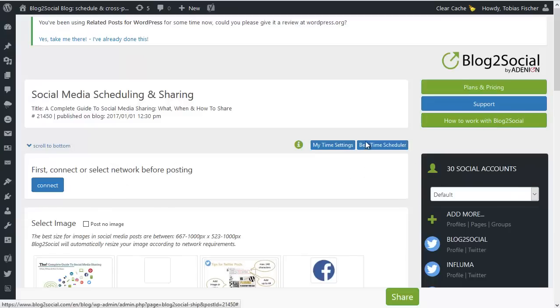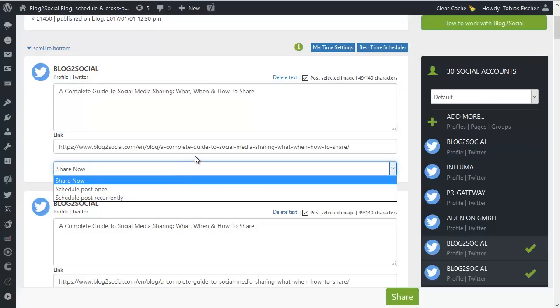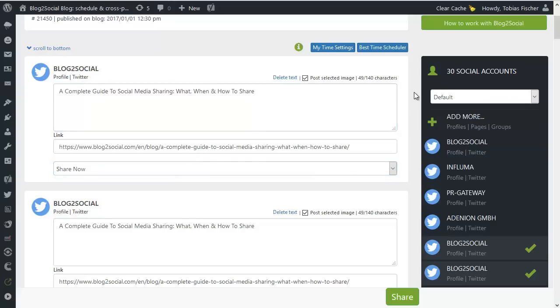Just a click on the respective button and you are led to our one-step workflow. That's an overview of all the functions you need to make your post ready for the social web, so you can manage your connected networks here, customize your postings, and specify a scheduling scheme. However, I'll show you each function in turn, so let's just start with the network settings.